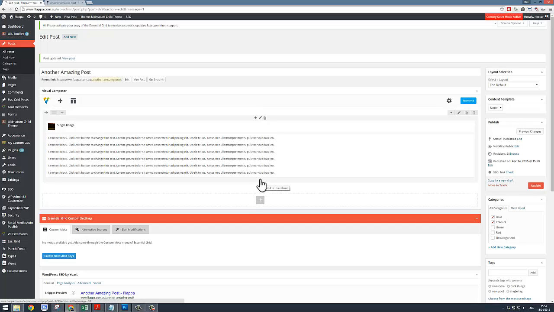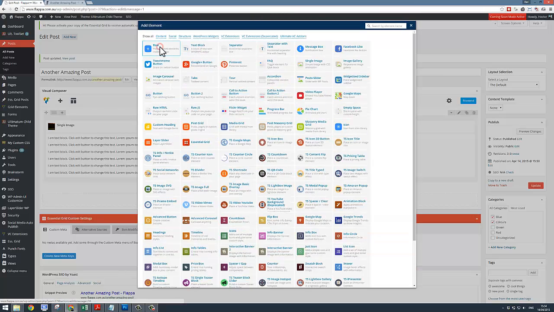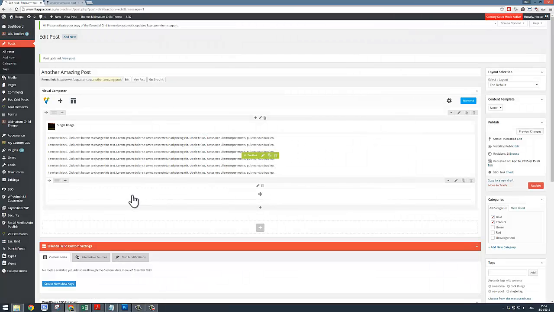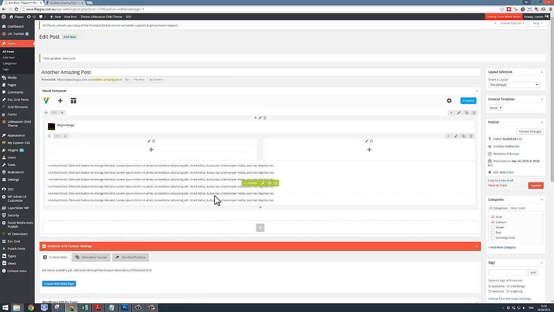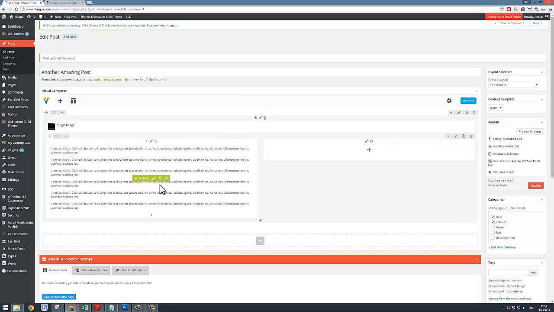Let's add a row. So I'm going to click the Visual Composer plus button here, and so we'll add a new row. Rows, remember, you're able to divide up into columns, and we do that by playing with this button just here. There's a button here that says half-half. So I do that, and you can see that our new row has been divided into half-half. And of course we've got our Visual Composer control here, which allows us to drag and drop. We just drag and drop into a column, and you can see that the text has gone into one column now.